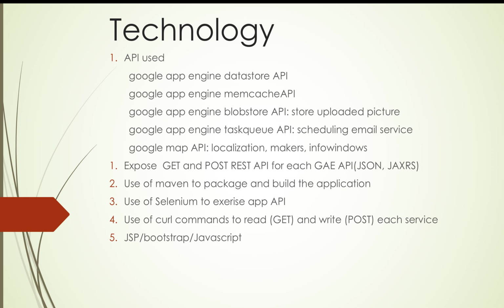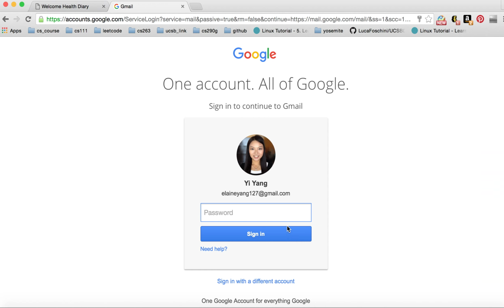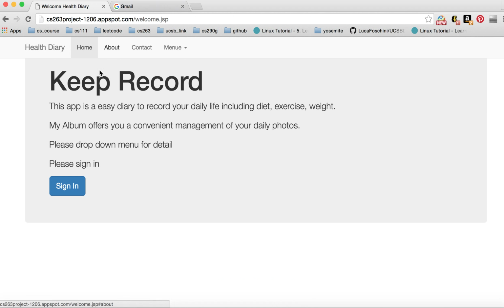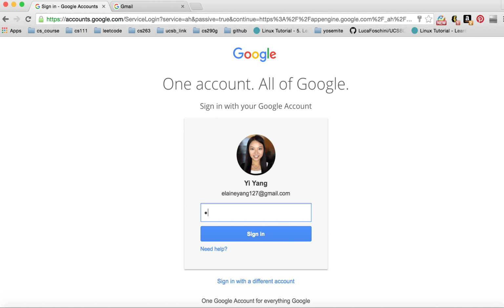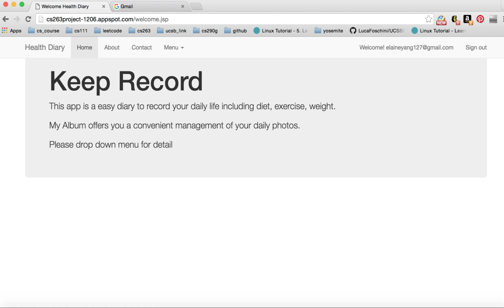So let's see the demo of my Java application. As you can see, this is the home page of my application, Healthy Diary. You can sign in with your Google account. Once you sign in, it offers you the menu of options you want to record.